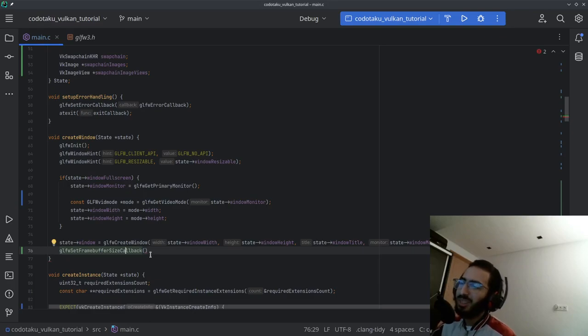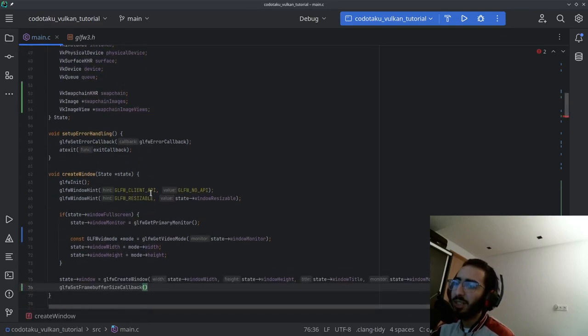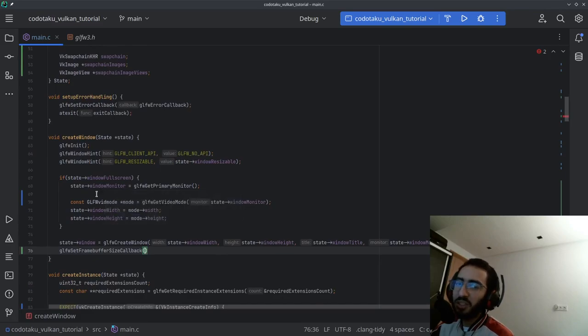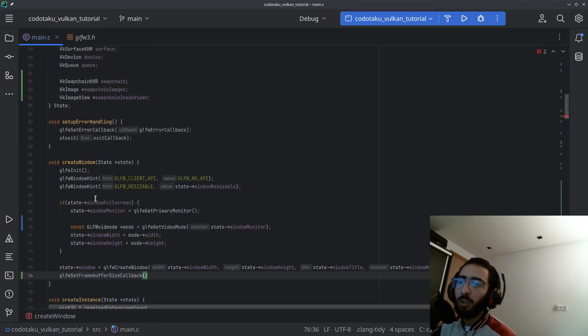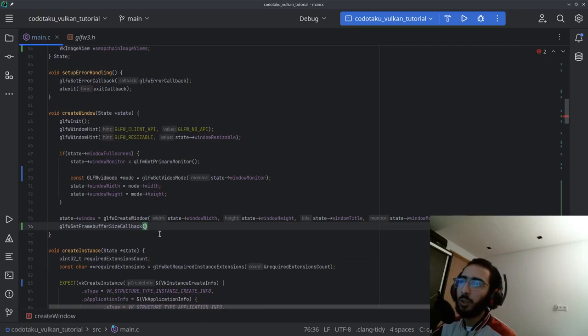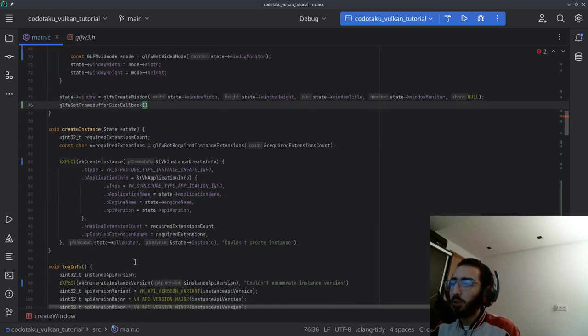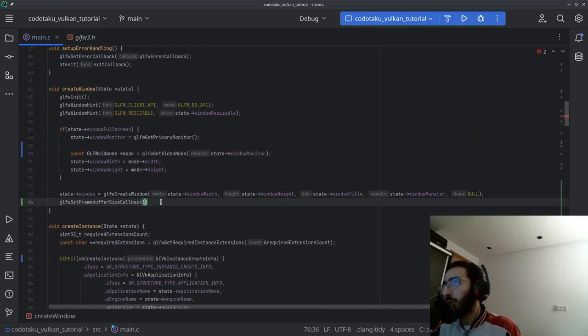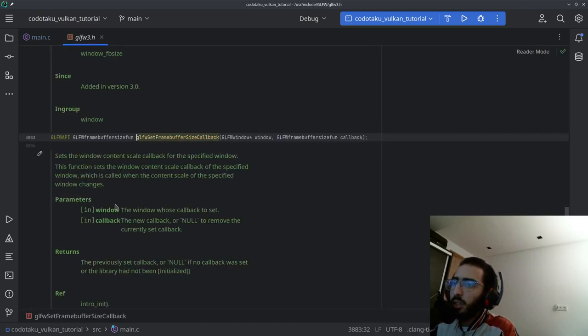This is just an example, but there are a lot of crazy things that we have to take into account. For example, the monitor could get disconnected and you would have to set the monitor callback and account for that. Right now, we're just not going to go that deep. I'm only going to set the frame buffer size callback for now. That's the only thing I'm going to worry about, because in fact, it's important for the swap chain, of course, if you want to handle resizable windows.